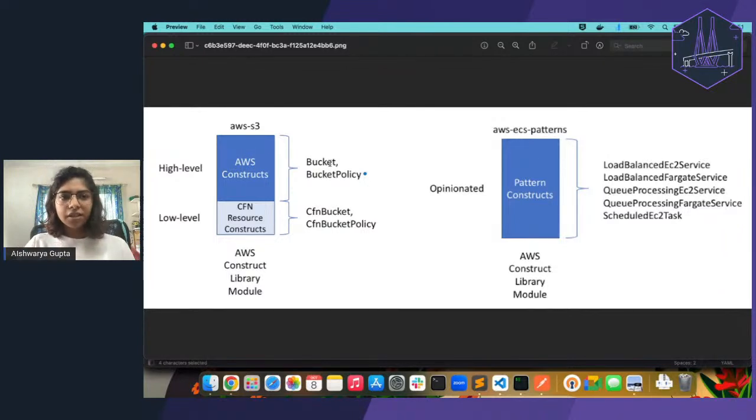But if you want to use predefined patterns and you don't really care about customizing too much or getting into the nitty gritties, there you can use something known as a pattern construct, where you can just define these patterns and connect them to each other to build your application infrastructure. Hope that answers your question.